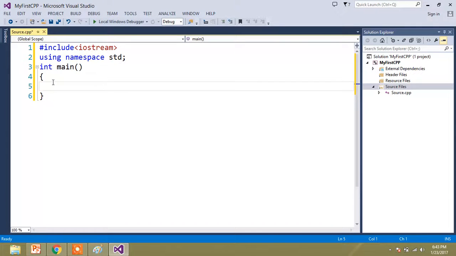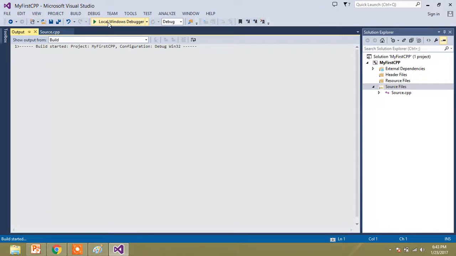Now I want to execute the Hello World program. In the console, in the output, when I run this program, I want to see Hello World. How am I going to do that? cout Hello World. cout is console output. When you run this program, you will get a black screen in which you will be able to see Hello World. Let's run this program. This is the icon you click to run this program, or you can directly press F5. It does the same function.